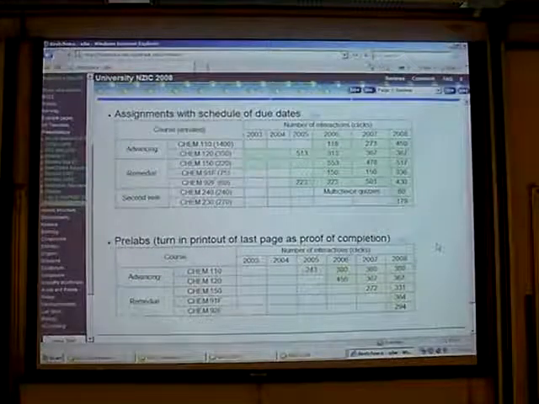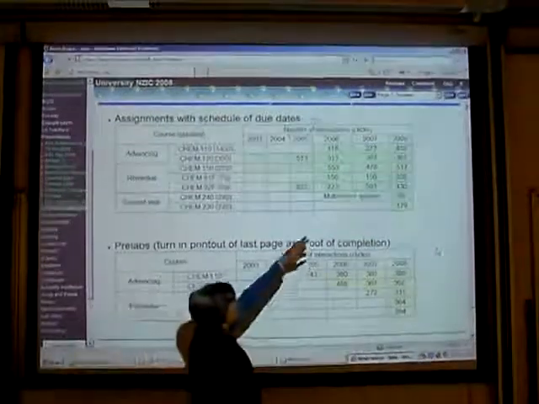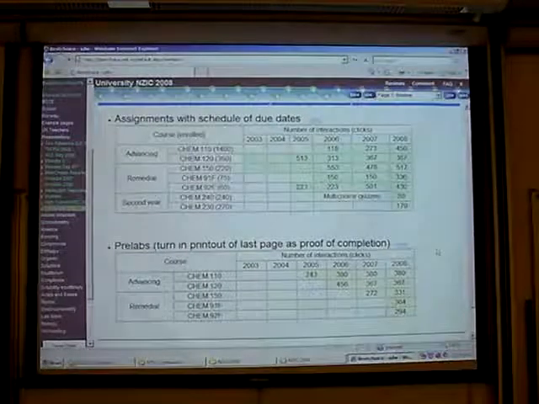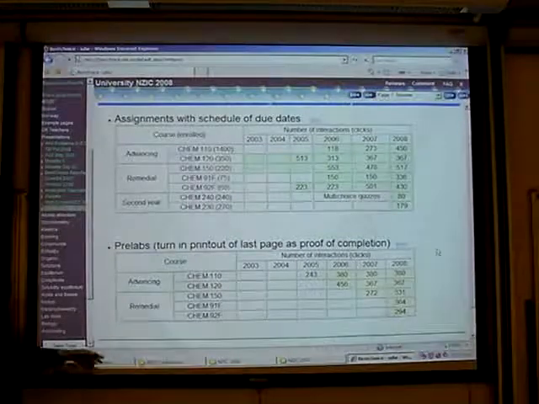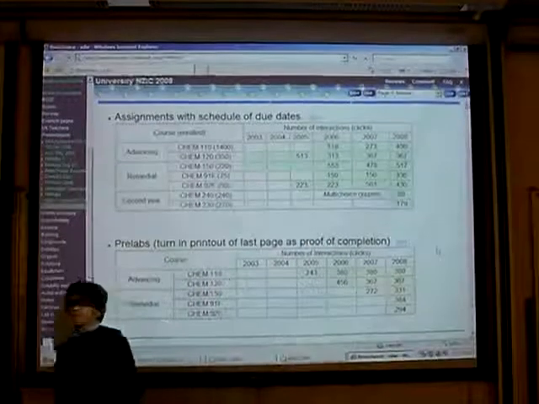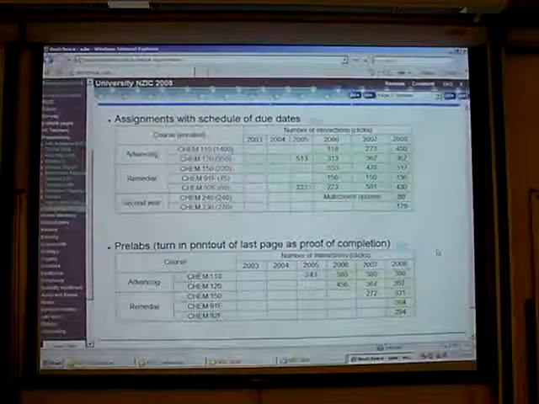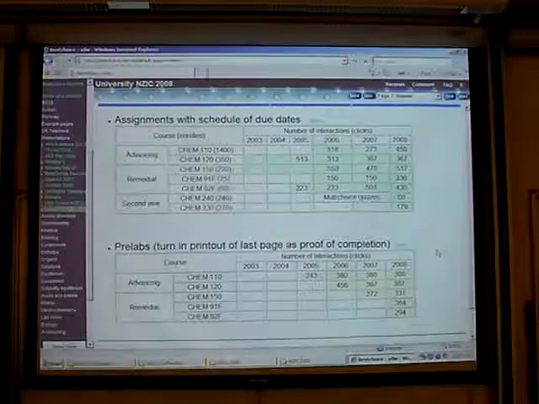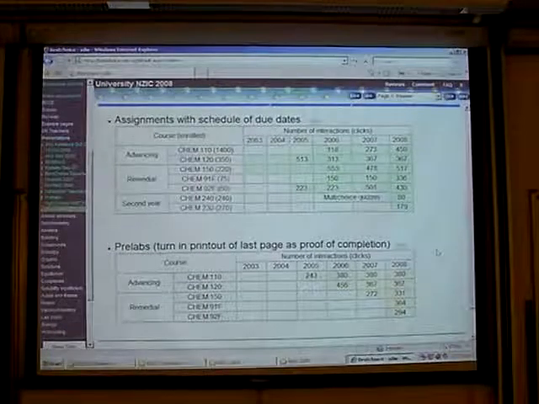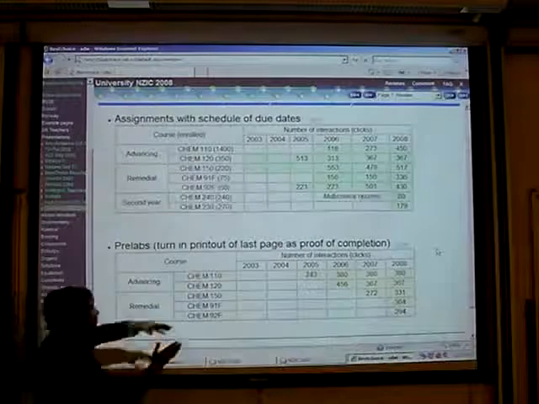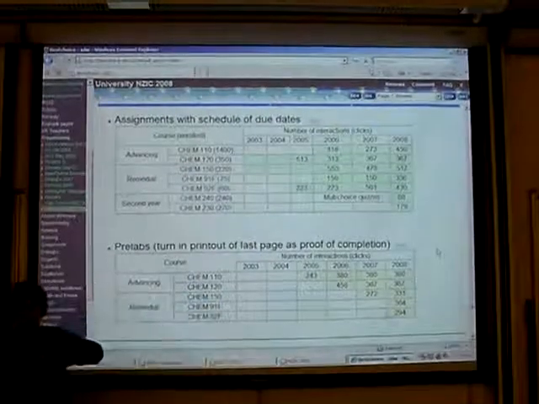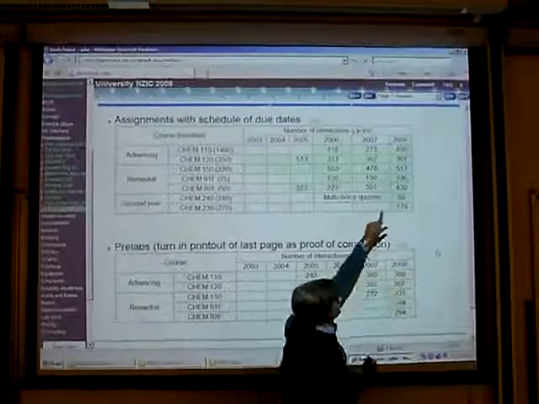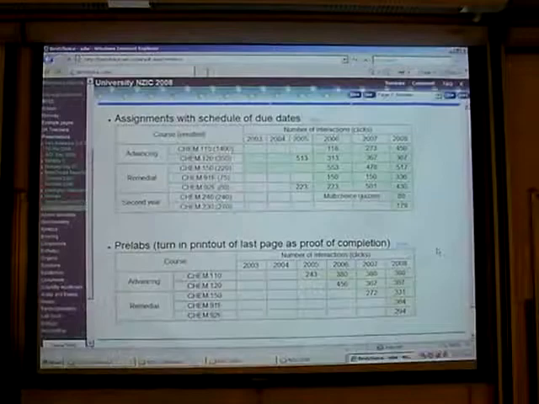And what surprised me even more was these assignments here, which, of course, they have to complete by a particular due date. We get good completions on those, but in the early days, they completed the pre-labs to a greater degree than they completed the assignments, because I think with the pre-labs, you had to turn in a piece of paper to somebody, and somebody was going to pay attention and say to you, naughty boy, if you hadn't done it correctly. Whereas the assignments were just a big anonymous thing. And so the two types of usage have really supplemented one another, and it's built up incredibly. I mean, now, if you add these numbers and those numbers, you'll see that most courses are doing about 750 clicks.